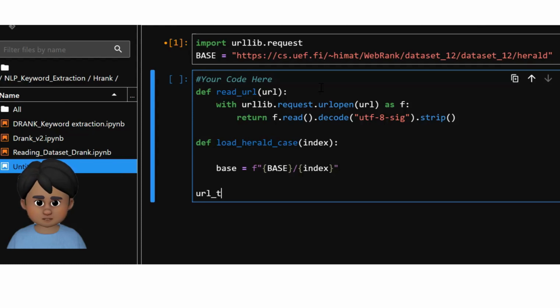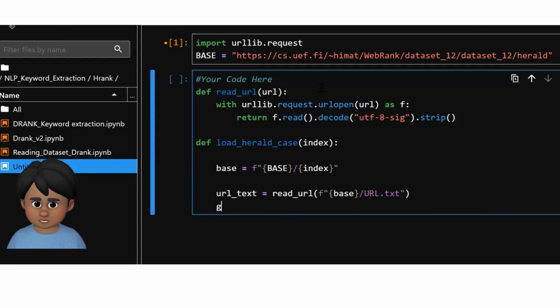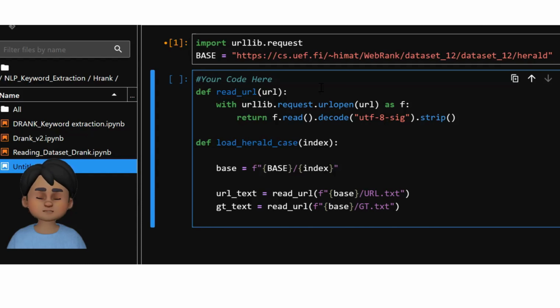And URL text equals read_url of base slash url.txt. We just call this function read_url, and we provide the base slash url.txt, which I already showed you earlier. For the ground truth text we need to read the URL the same way, base slash ground truth txt.